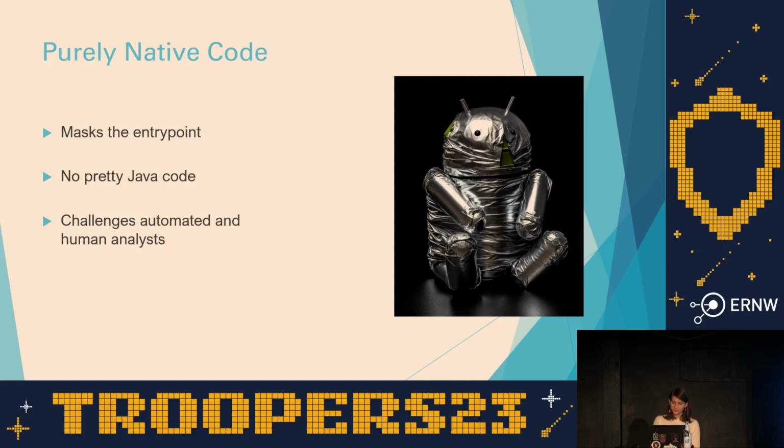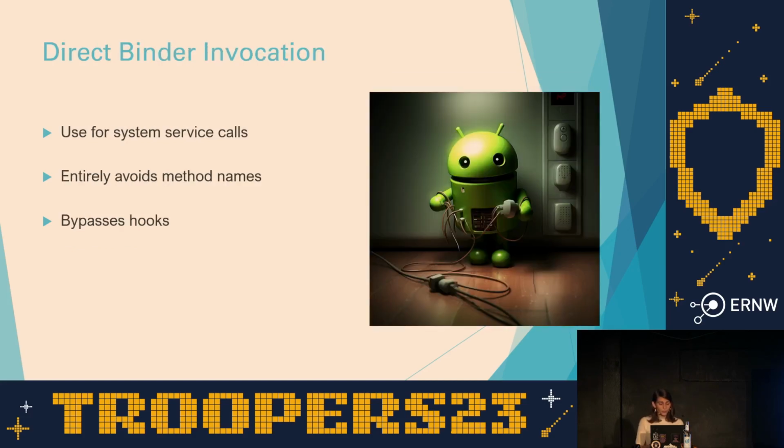Additionally, you're going to further frustrate them because they have to actually look at these direct binder invocations, which they might not know exactly what this is even doing. And finally, the additional benefit here is that a lot of reverse engineers are commonly hooking these JNI calls and all of these intent objects passed between different applications. But now you're bypassing those intent objects, so they would have to know to listen for the direct binder calls in order to listen to what you're doing. And a lot of automated sandboxes are definitely not doing that.